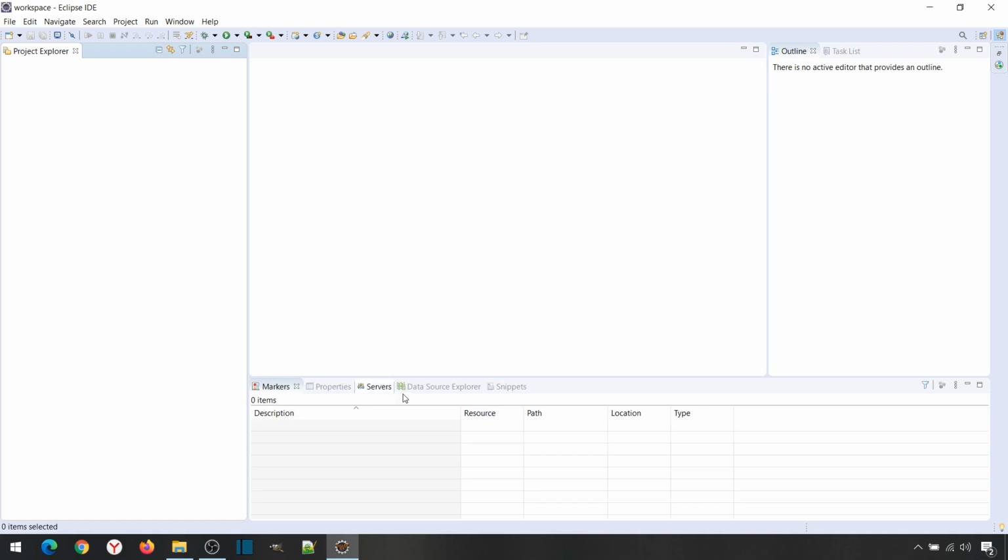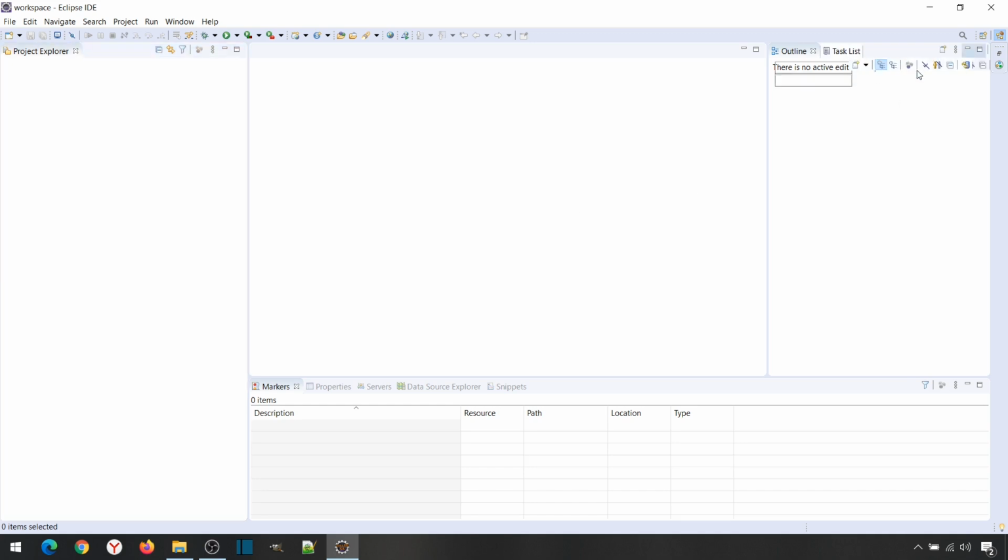Normally your project files would be here. This will be what the file contains. These are helpers, like an outline. For example, if there's code here, the outline will be like the table of contents of the code.